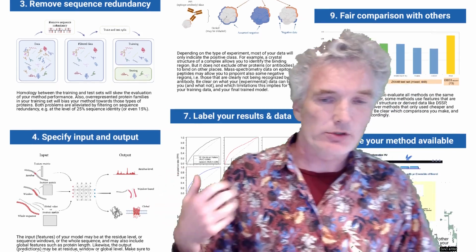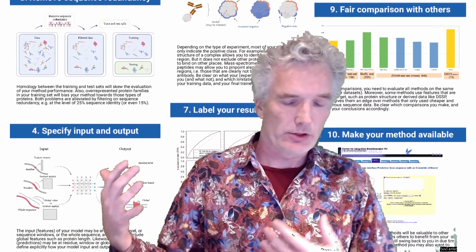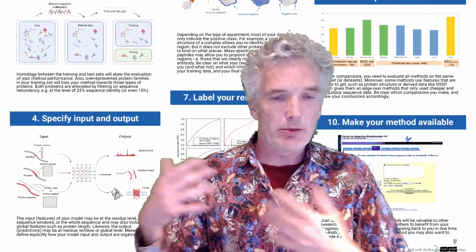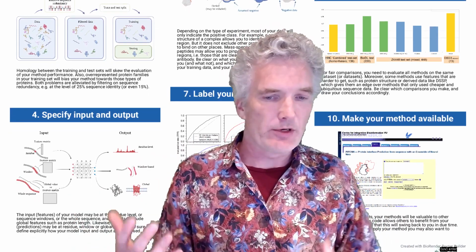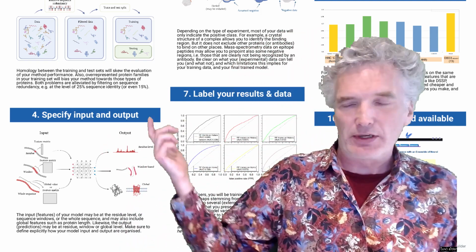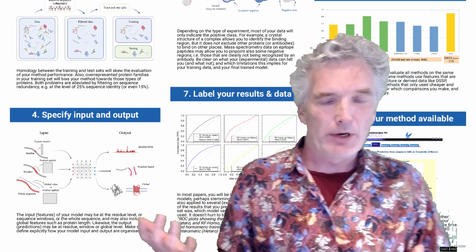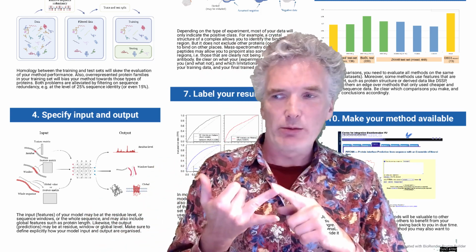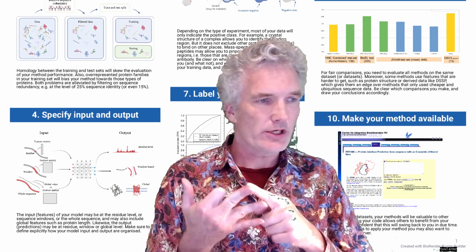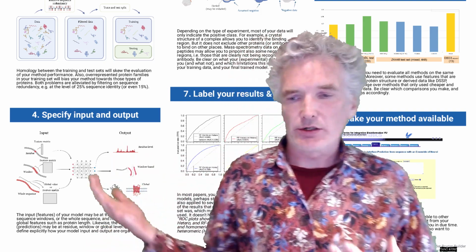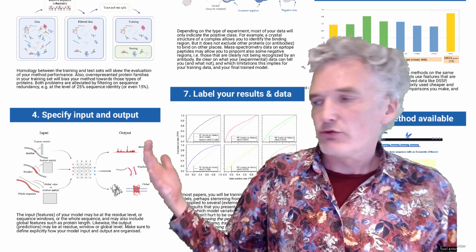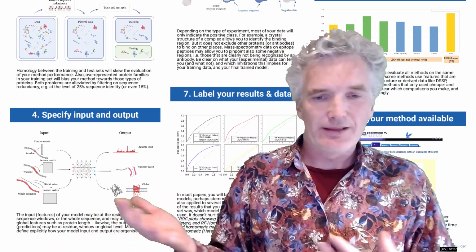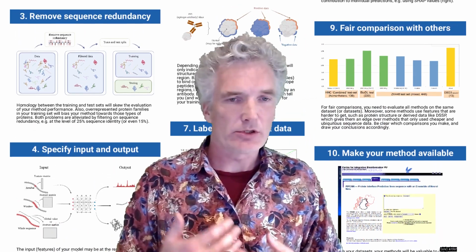In most method papers, you'll find multiple data sets that are used for training and also for testing, and also multiple methods being developed, maybe different architectures or something. If you then say at some point for the figure, these are the results for the model, it might not be clear which one you're referring to. So if you label your data sets and you label your different architectures and you label your test sets, then you can say, here's the result for architecture A, trained on data set B, and tested on test set C. And then it's all very clear and unambiguous.